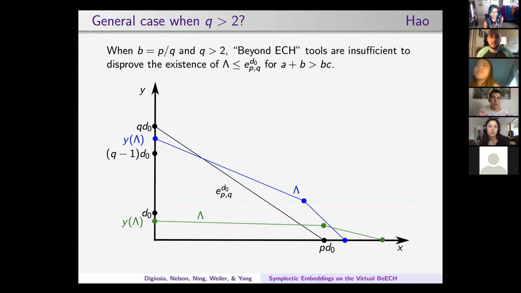So I will leave you with a remark on some potential generalization of this result. Remember, we're trying to study the embedding problem PA1 into EBCC. Consider the case where B is p over q for integers p and q, with q greater than 2. If we still want a similar condition on A that limits to (2d naught minus 1) over d naught, then we can provide an explicit example that satisfies Hutchings criterion, just like in the previous two examples, which means we have no contradiction and no obstruction.